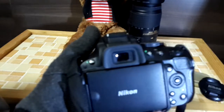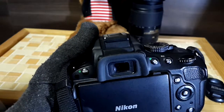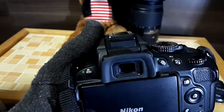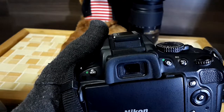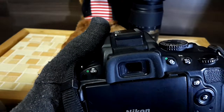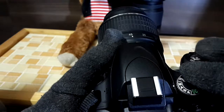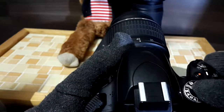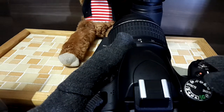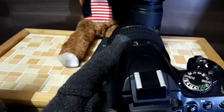There is also an auto exposure lock feature. If you're shooting against a light source or in the shade, you can focus, set your exposure, and lock it so the lighting doesn't change during your video or photo shoot. On the mode dial you can see manual, aperture priority, shutter priority, program mode, auto mode, and effects and macro modes. I personally use the preset modes frequently when I don't have enough time to configure settings manually.